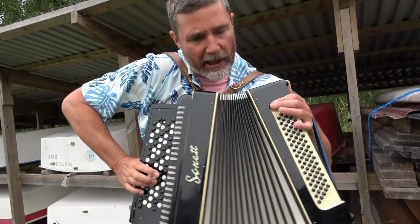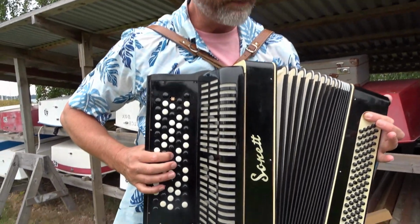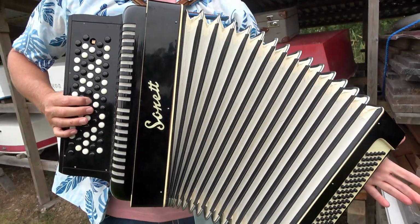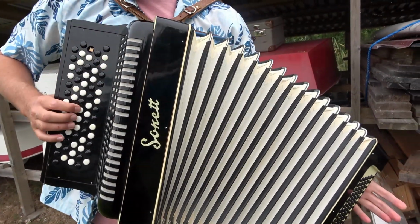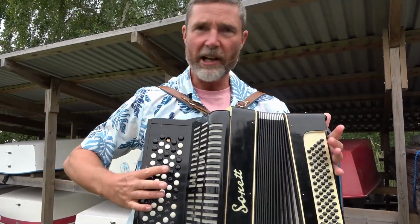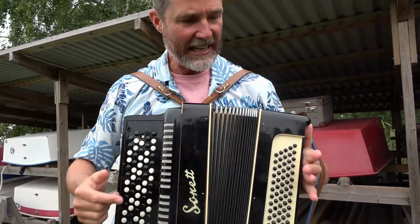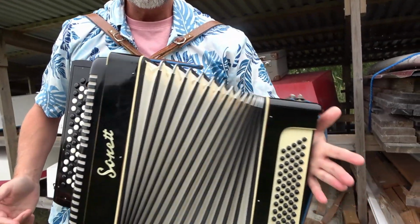And the thing is, a couple of things I noticed. If I just hold down a note with my right hand, you get a note when you pull out, and you also get a note when you push in. And again, I need a bit of advice from accordion experts here. I think this one has a leak because I can pull out, can you hear that?